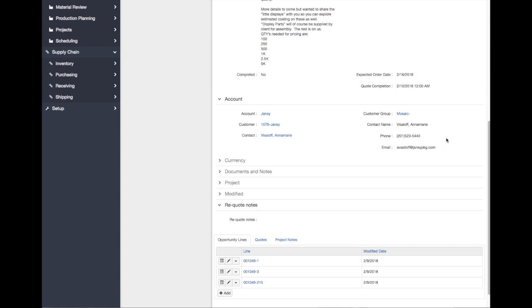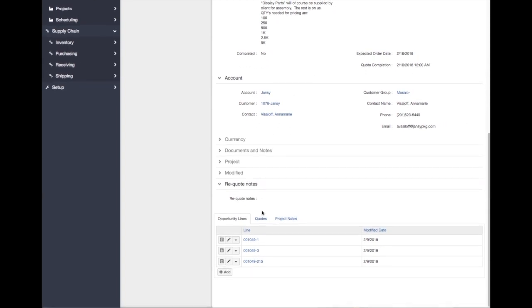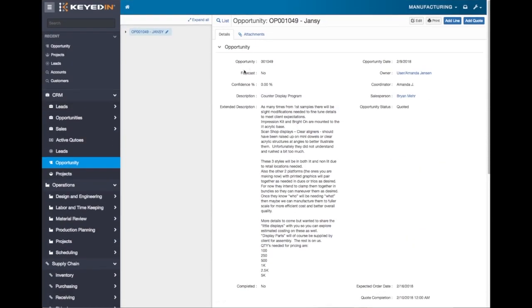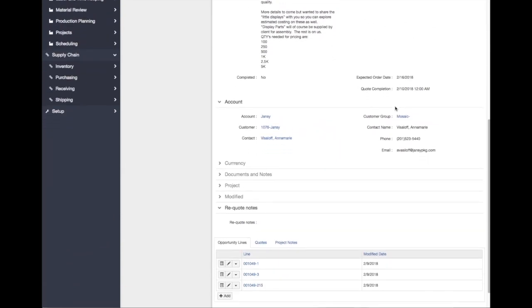As you can see, the account information is linked here, and once you start the new opportunity, this opportunity status will say new, and we'll go over that in a bit.